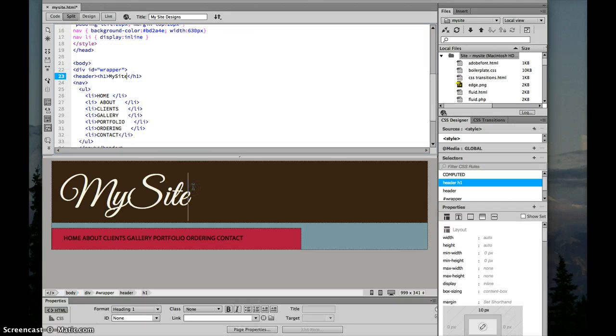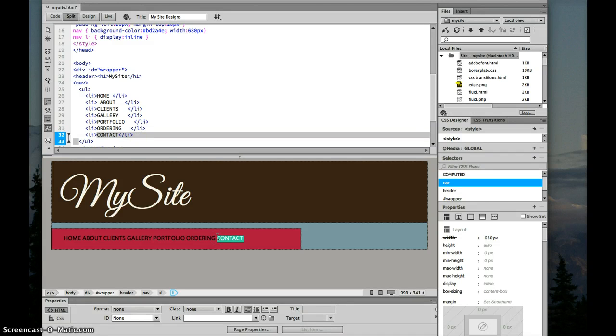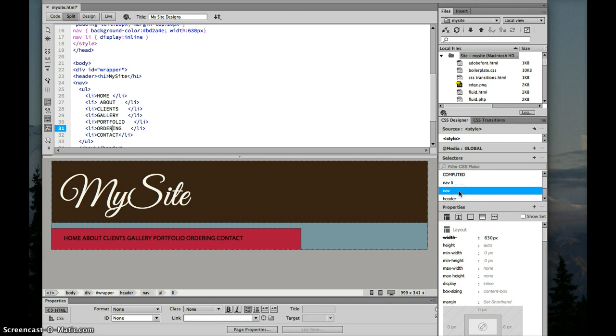All right. Now, I've got a little bit of a problem. I want this navigation bar to go over to this side right here. And the best way to do this is to create an absolute position. The absolute position really helps you put divs in positions exactly where you want them to go, but it's a two-step process. Number one is you have to position the area, and then you have to create a relative position in the div that it's in.